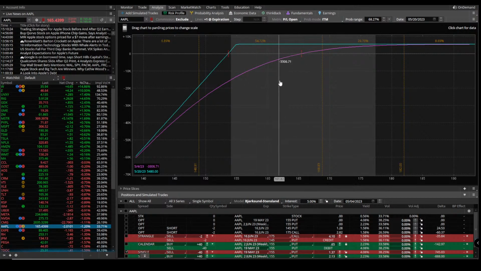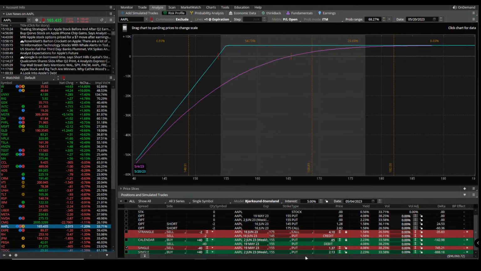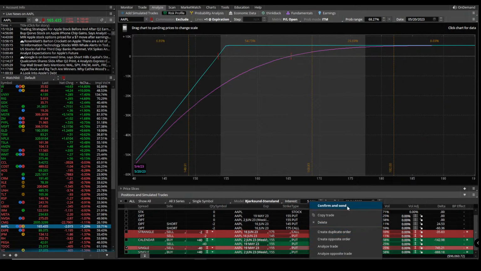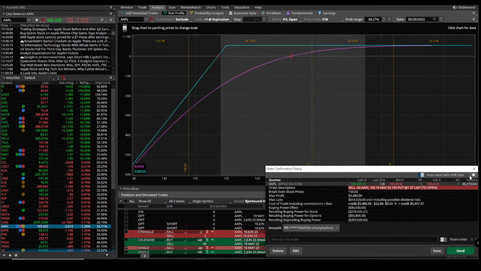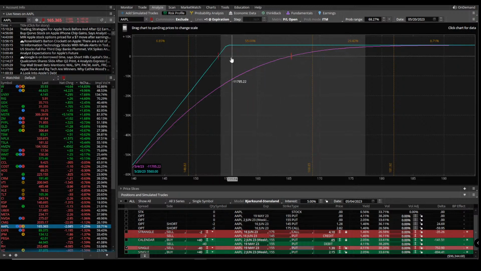And if you were just doing this on your own, you'd obviously be making a lot of money, but you could probably never afford to do this 40 trade by yourself. It would be $90,000 for buying power reduction. There's a whole other video on that if you want to watch it. They take 20% of the strike price minus the actual price.